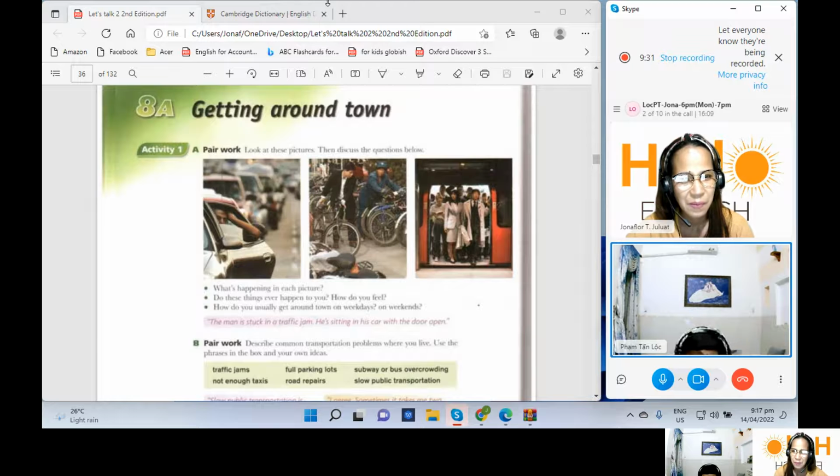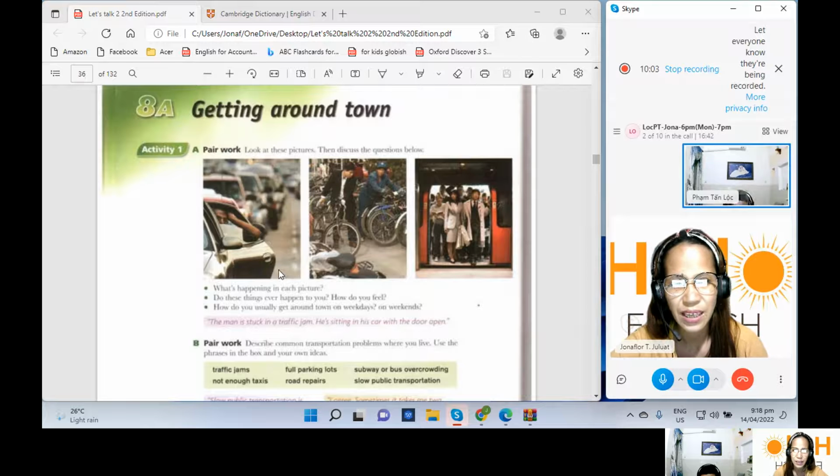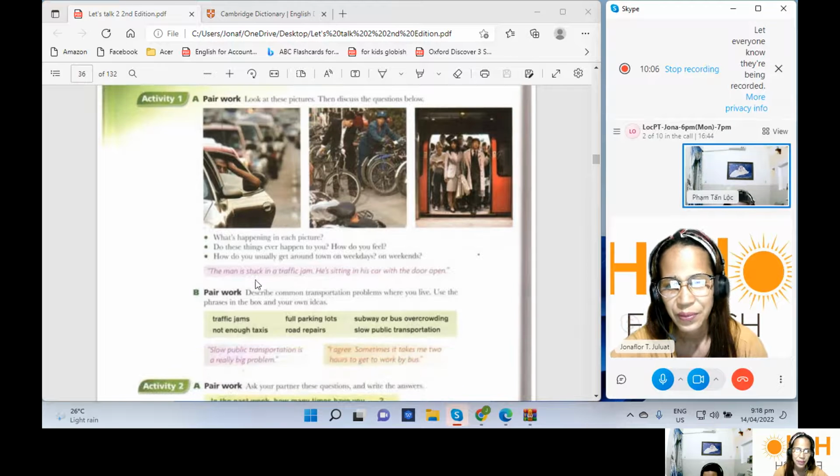Everyone has great difficulty coming out of the subway. Yes, I think they are inside the train, right? Yeah, or the subway, yes. For 10 years I was working, and I always experienced this kind of situation, a lot of passengers. Yes, and it's not very easy to go out.